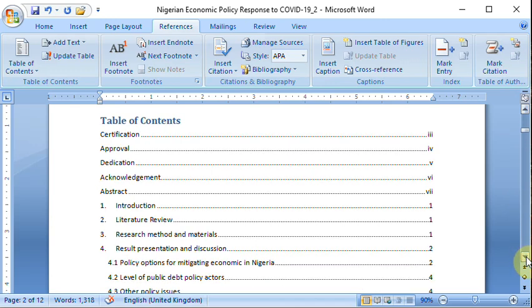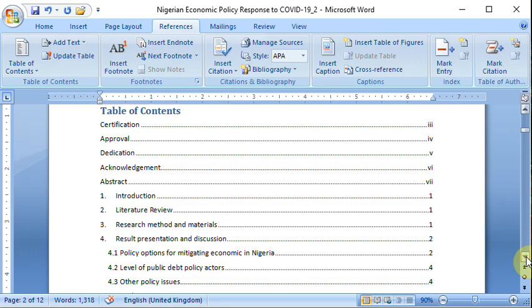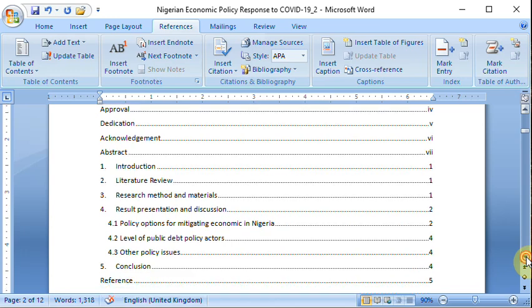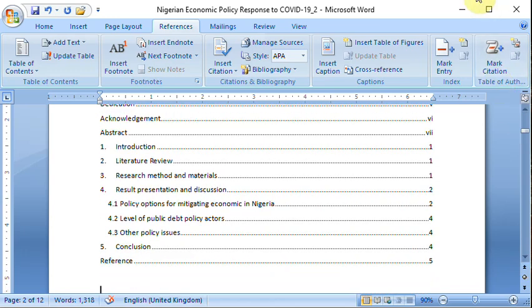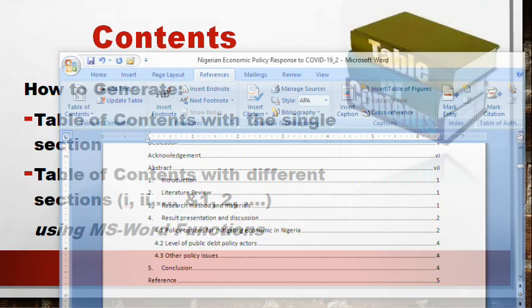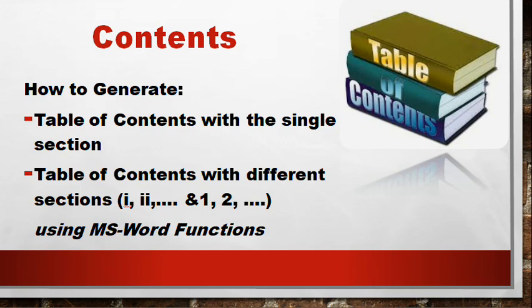If you watch this video and it's confusing, just take your time and watch it. It's something you can do for your project. Many people in business centers that type and print projects don't know how to do this. So you print your work, they will start entering the numbers one by one, and you can make mistakes, and it doesn't give a good presentation. All right, so use this format, share with your friends so that they can also learn these skills. This is where we are going to end this discussion.